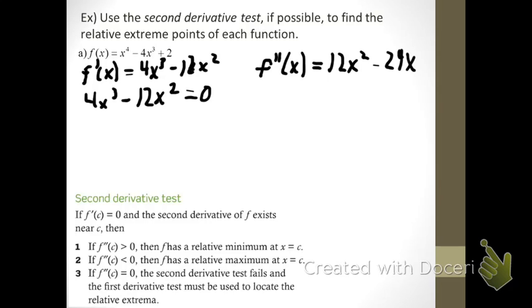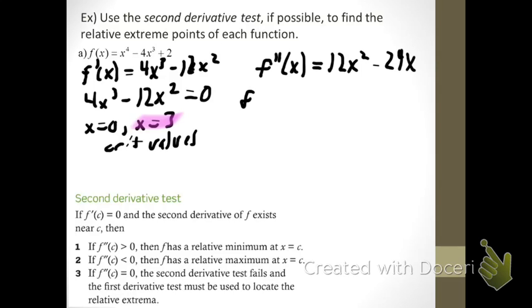Now if you go ahead and solve that equation with the first derivative by factoring, you're going to find out that x equals 0 and x equals 3 are the critical values. Now what the second derivative test is going to allow us to do is substitute those critical values into the second derivative to determine if the function is concave up or concave down at those points. Now I'm actually going to start with x equals 3, and you'll see very shortly what the reason is, but it was fine to start with 0.